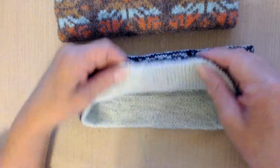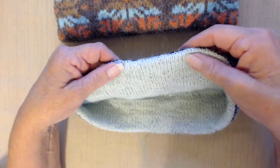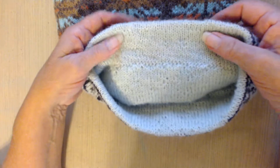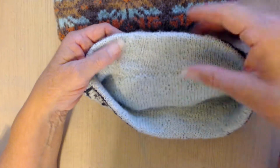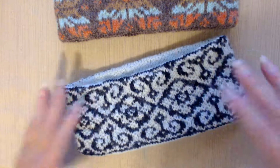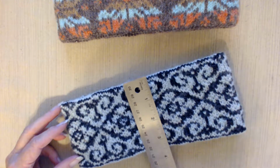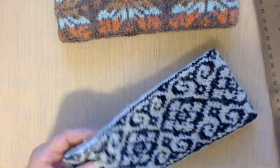headband. It's also the black and the sort of a teal. And I did it the same way. You can see where I grafted the pieces together. And that one's also right at 3.5 inches. And that one is probably my favorite size. If I had to pick a size, the 3.5 inch is what I like.